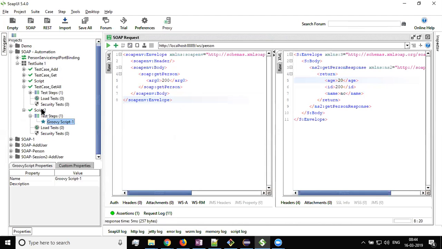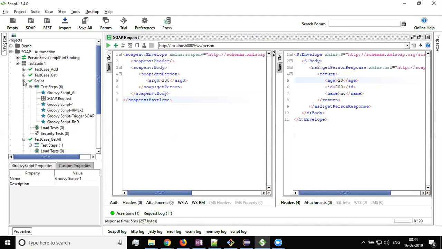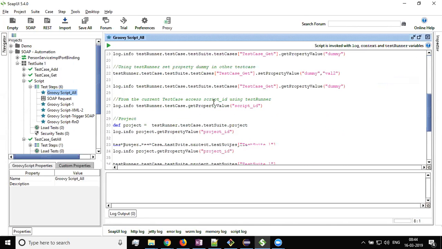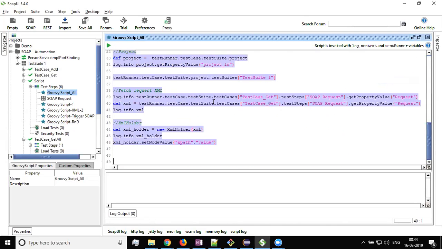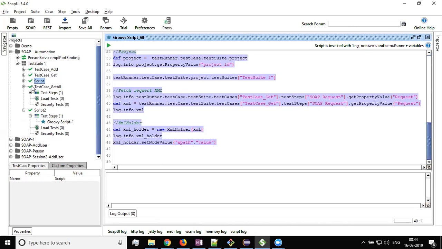Naresh, so we'll create a new project with SOAP automation? No, earlier we were using demo. You can use demo also. There is no need to create a new project altogether. It's your wish, but you can use the one we were using already. Take the existing demo project. Under that, there will be a suite. In that, create a test case. Call it script or whatever name you want to give it. I'm calling it script 2.